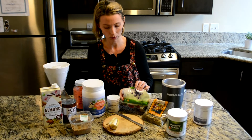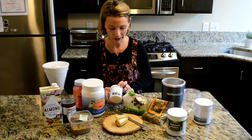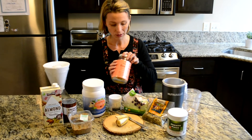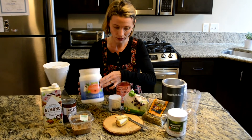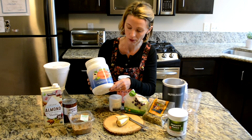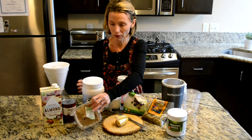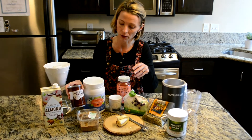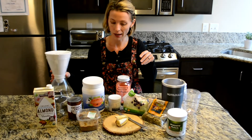We've got some organic frozen blueberries and half a banana. This is an optional ingredient of glutathione powder. I've also got some optional vitamin C here. I'm going to use some bee pollen today — it's a nice superfood. And I'm going to use this collagen powder that was a gift from Perfect Supplements. We've also got some almond butter, an optional coconut cream, some unsweetened vanilla almond milk, and some water.